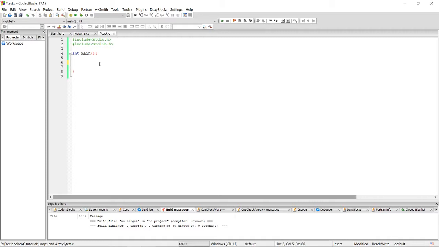And so the format for the for loop is for and parentheses, and inside the parentheses there will be two semicolons, so there are three spaces. And the first space is for initialization, which is, let me write initialization. The second one is condition, and the third one is increment or decrement.